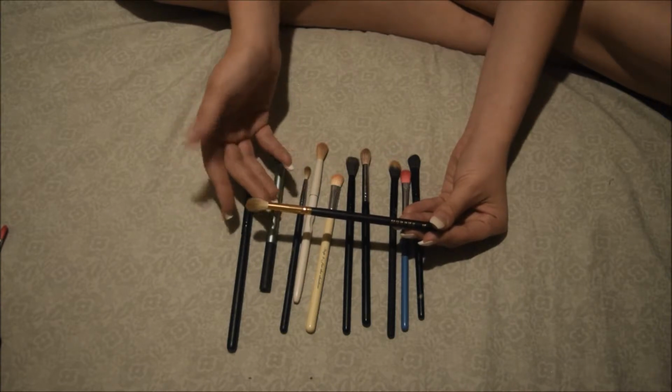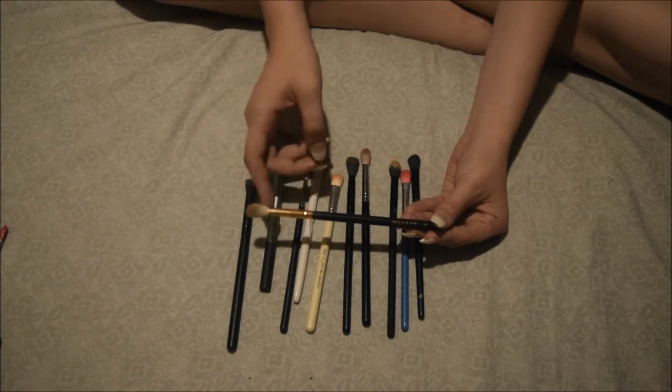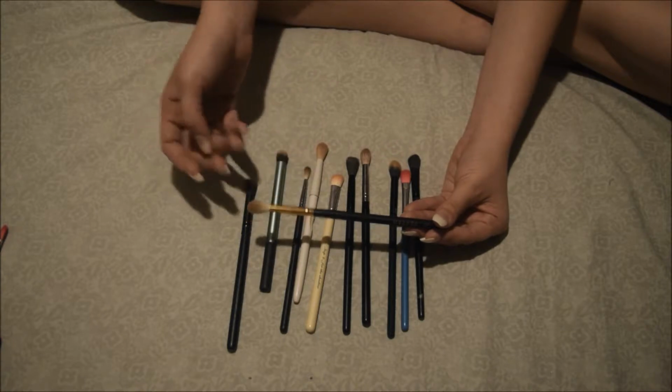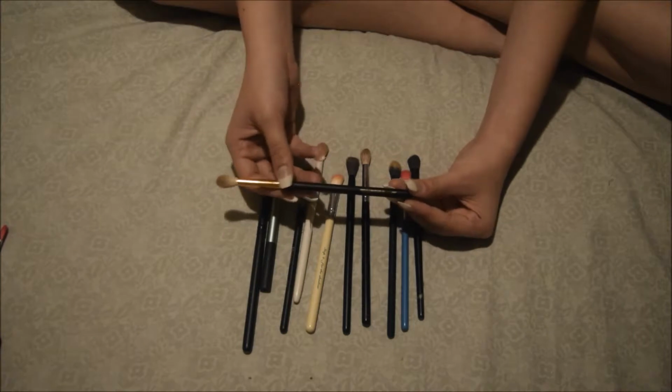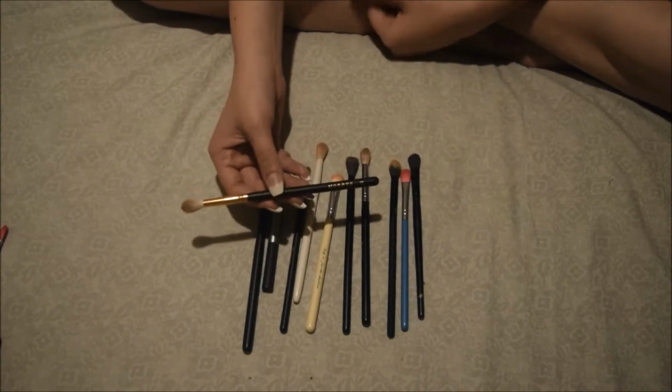Yeah, the quality isn't the greatest, and I already have a couple hairs splaying out here, and I'm sure it's gonna fall apart in 7 to 10 washes, but I'm gonna enjoy it while I have it, and this is a good brush.